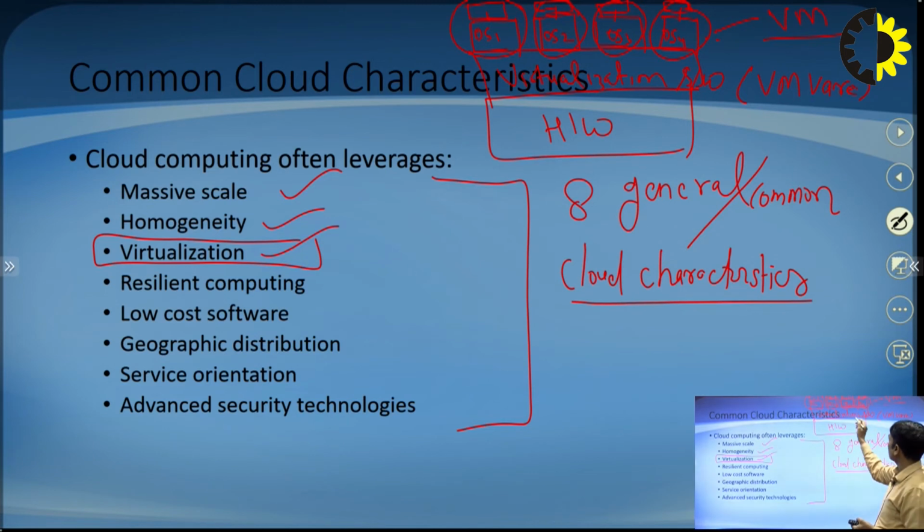This is the beauty of virtualization: it creates a virtual environment in which a number of different operating systems can run, and each operating system forms a virtual machine, and these run in isolation. That means if there is any harm to one virtual machine, like a worm, a virus attack, or some technical problem, the attack does not affect the other virtual machines. They run the same way as they were running. So, this is virtualization.